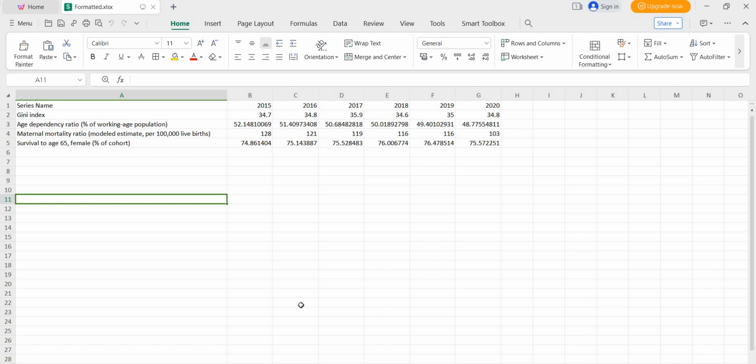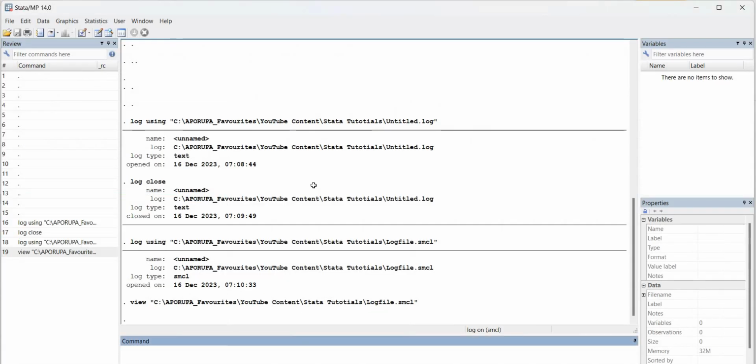So I have this data set here, and what I want to do is export that data set and import it into the STATA file. This is how I do it. There's this button, data editor edit. There are two buttons here, data editor edit and data editor browse. The data editor edit allows you to edit the data, and the browse allows you to just see the data. So whenever I have my data, I try to open this browse. That way I am not scared that I'll edit my data by mistake.